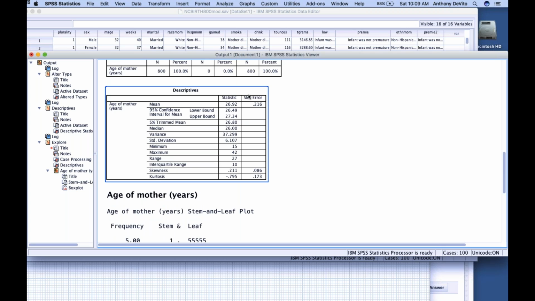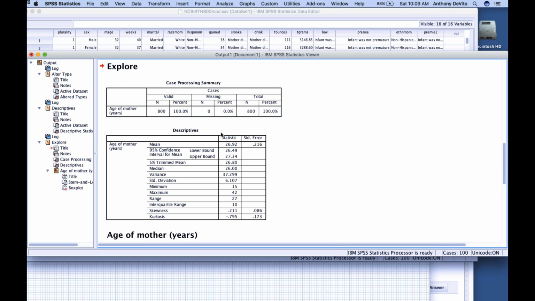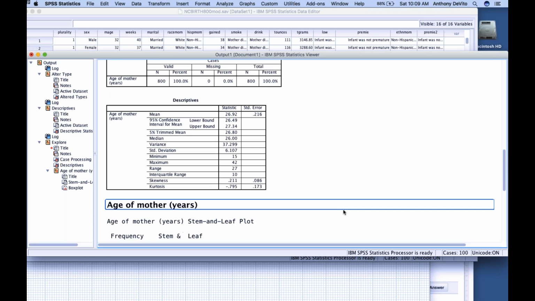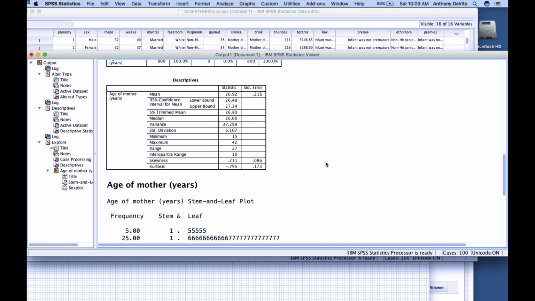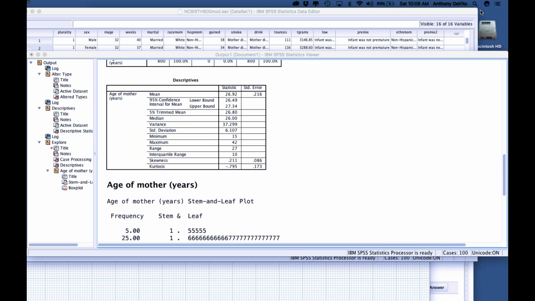So these two tables should give you the number, the mean, the confidence interval, that should basically give you everything you need for that particular problem. Okay, so I'm going to stop for a moment, wait for you to type in. Does that make sense to you guys? Do you have a question about anything I've done so far?